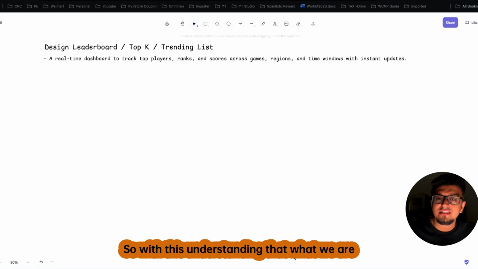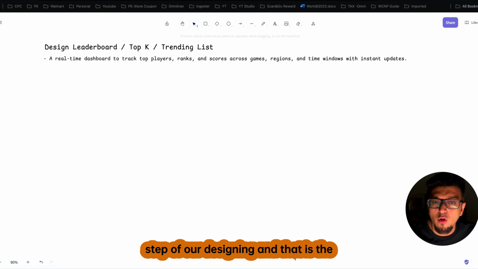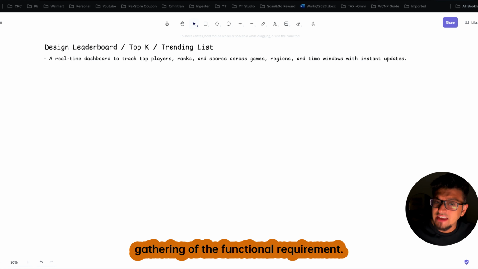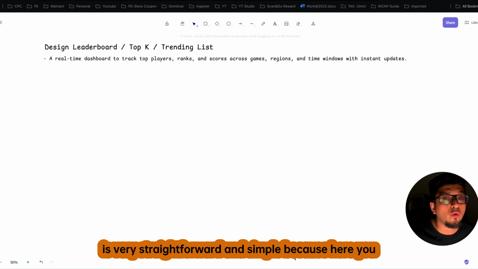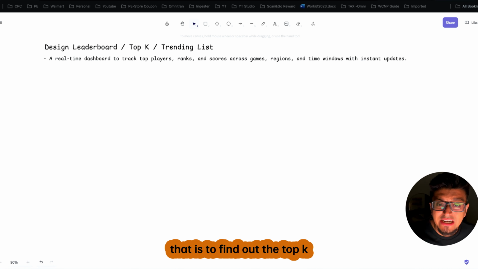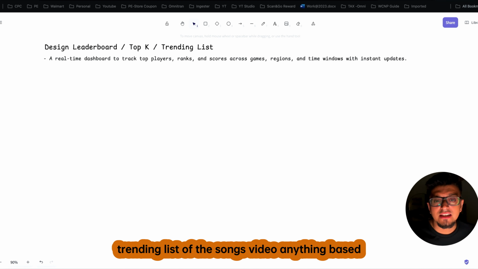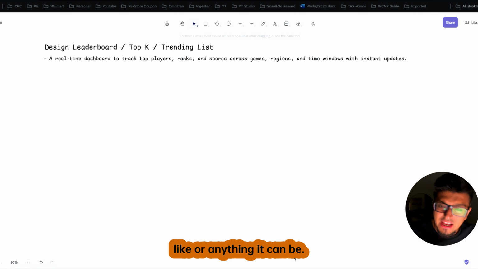With this understanding of what we are solving, let's start with the first step of our design, and that is gathering the functional requirements. The functional requirement of this problem statement is very straightforward and simple, because here you have to solve only one major problem: to find the top K trending list of songs, videos, anything, based on some dimension, maybe views, likes, or anything it can be.